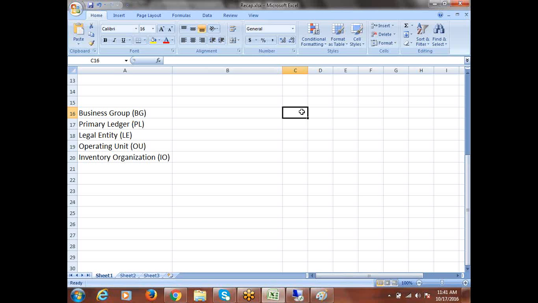Now tell me, if you are going to implement for one country, one company, how many BGs will you create? Again, somebody is saying one. How many you create depends on first knowing in how many countries they are running the business; that many business groups. Don't give a direct answer. Say you are going to implement for an ABC company, how many BGs do you have to create? As many countries as they are running the business in, that many BGs. Simple. Don't give a direct number like one or two. There should be a case where you have to ask the question, then only can you get information. Based on that information you can decide how many. That's it.